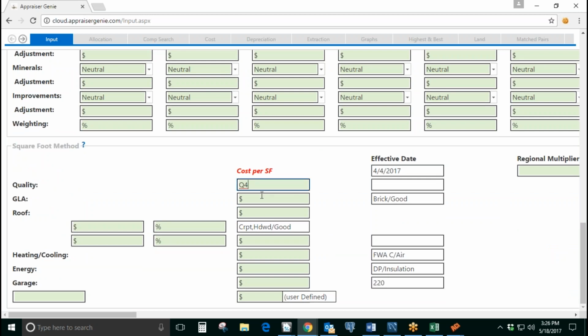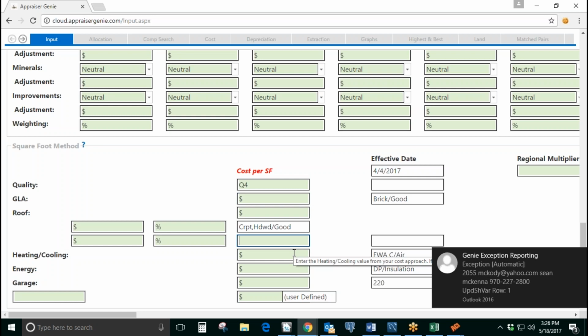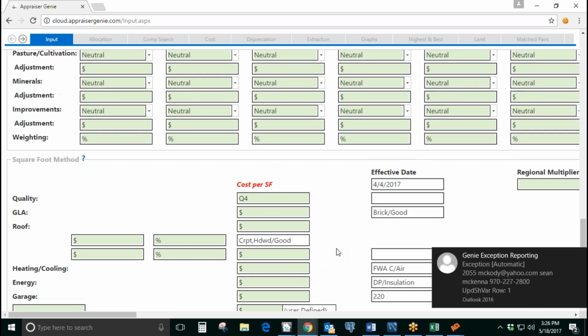Square foot method, once again these green boxes mean you can transfer your own information here. Now generally most appraisers don't use this section because we complete it for you with buildingcosts.net for cost approach. But if you want to hang on to your Marshall and Swift subscription, all you do is manually transfer the data they provide you here, and we will use whatever information you input. If you don't want to, as stated, just leave everything as you see it and skip it. Okay, so that's the bottom of the page.